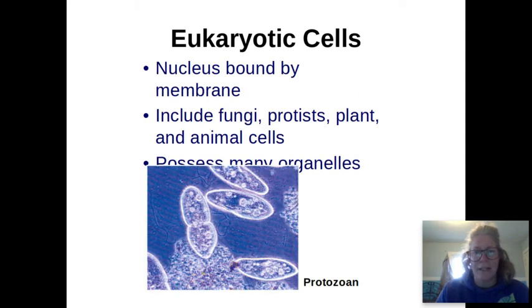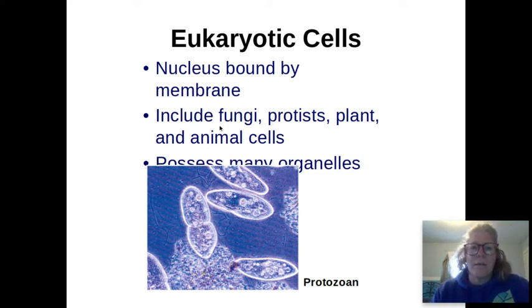Here's your eukaryotic cell, and this is what we would think about of our animal and plant cells. So they have the nucleus-bound membrane, which means the nucleus has a membrane around it, and that membrane, whenever there's a membrane, it's allowing things in and out of a cell, controlling that. Just like your screens and your windows are kind of like a membrane. If it's a warm summer day, you open those up, and the screens don't let everything in, but some things can get in. Okay, even small bugs, things like that, viruses could get in through that screen.